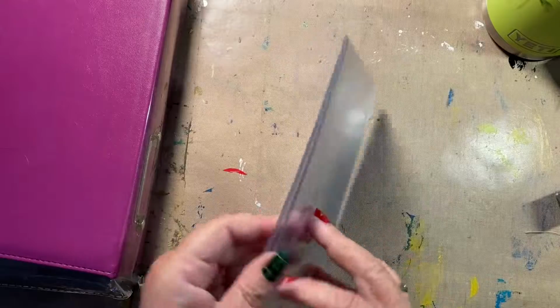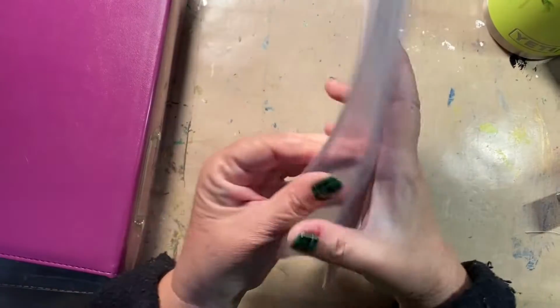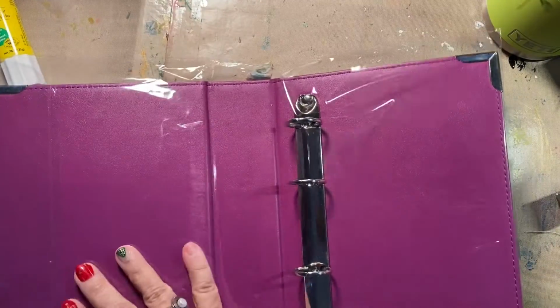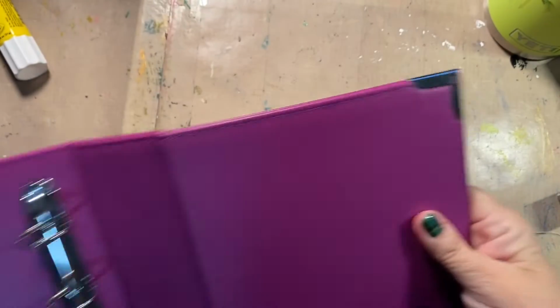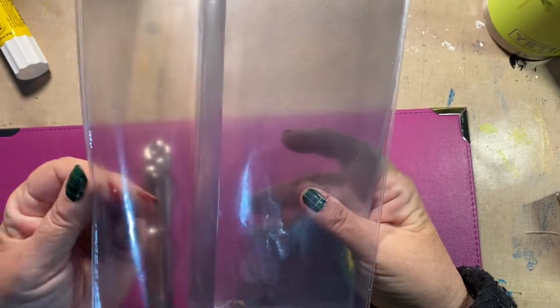And as far as she knows, Freckled Fawn is the only one locally in the United States that sells these things. So that may not be right, because this is an actual brand by Freckled Fawn. But I have a fuse tool. So maybe with just regular page protectors, I could do this and just fuse them down the middle. Then I also got this, which is a notebook from them. And there's an outfit in Australia, I think she said, that sold these, but they're super expensive. Now they might be bigger, I don't know. That's what she was saying.